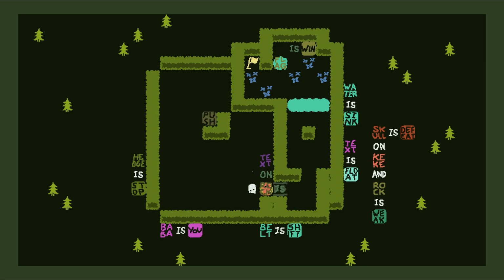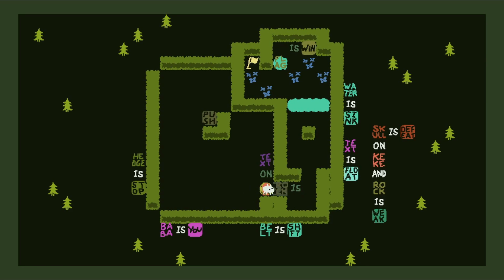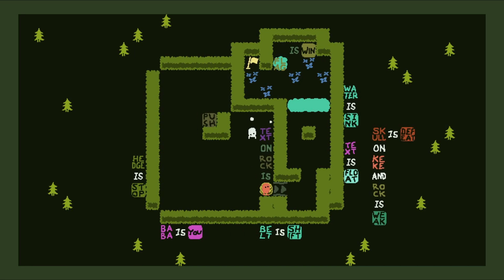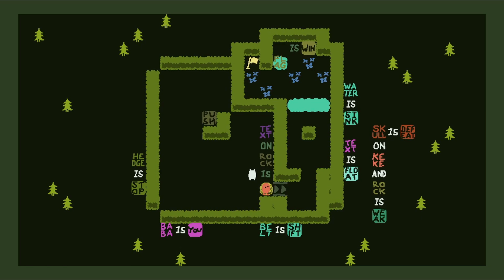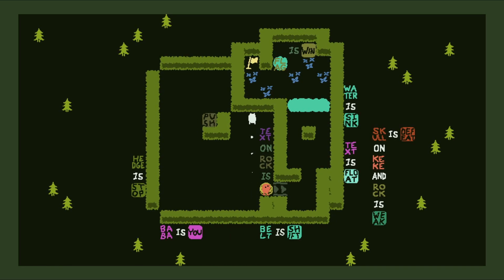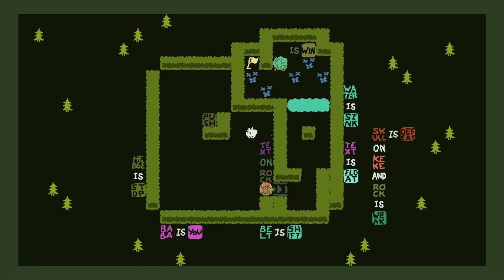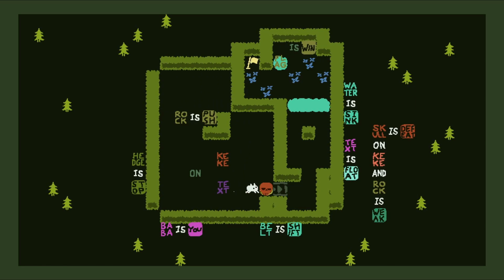I would like Rock is push, but I can't have it. If I have two words here, I can't ever pass by that. Text on rock is... text, rock, push. We're in the right direction. Text is float, so I'm not going to be able to sink the water with the text. So I need the rock or the Kiki to do it. I don't have the word Kiki. Is there anywhere else I could do what I just did? Or could I do it horizontally? Horizontally makes more sense.